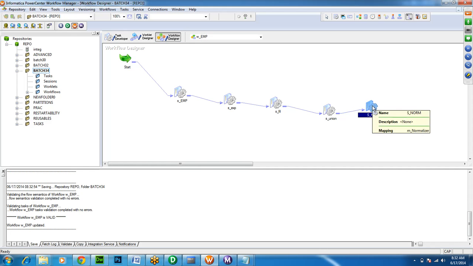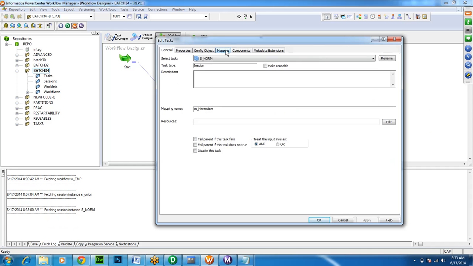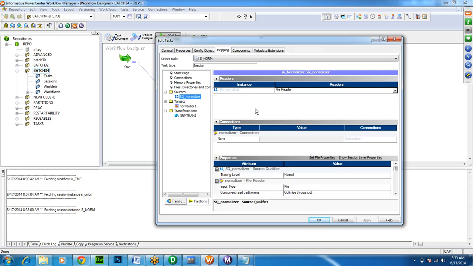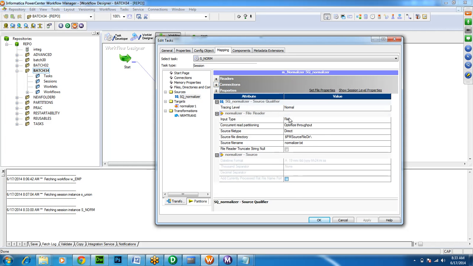When it is a flat file, you give the path of the flat file where it is existing. It's in D drive, and the name is normalizer.txt.